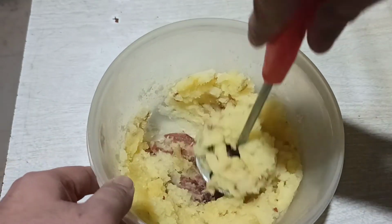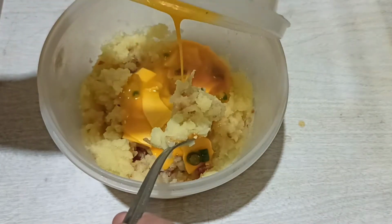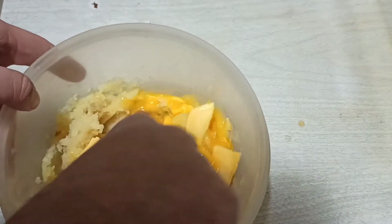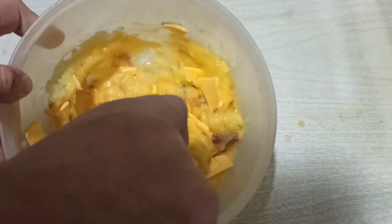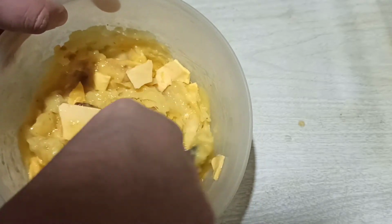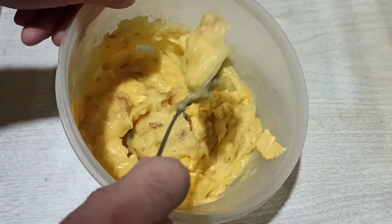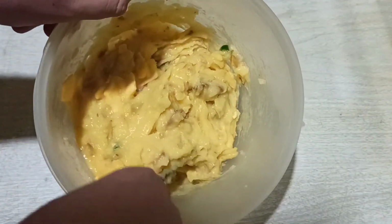and it's time to add the egg mix. And now what we're going to do is drop this here and mix it around. Just mix everything together. It's going to look like a pasty something. Make sure there's bacon, there's cheese, there's chili, there's egg everywhere. Now if you look at this, just the consistency right now is funny enough. And we're going to take this back into the pan.